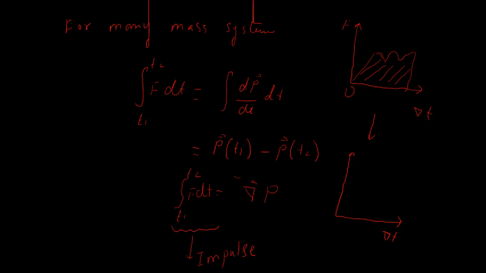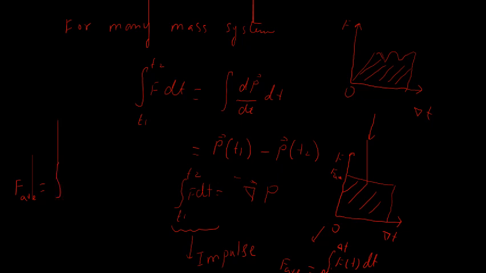Again we can plot the graph of delta t and force. Now here the force is constant, and we take the average force instead of the varying force. So again we have the same area under the curve. So we can write the average force like this: F average will be equal to the integral from 0 to delta t of F(t) dt.